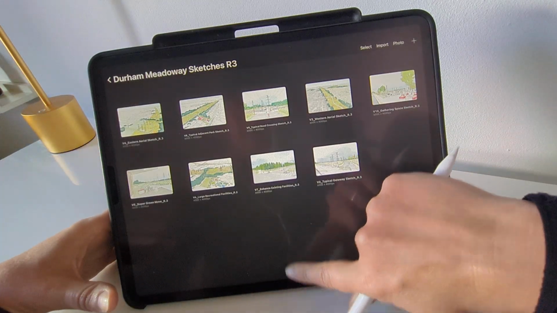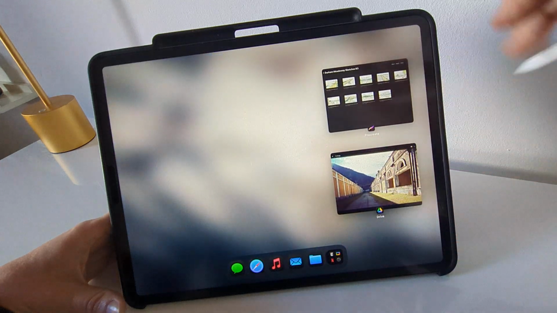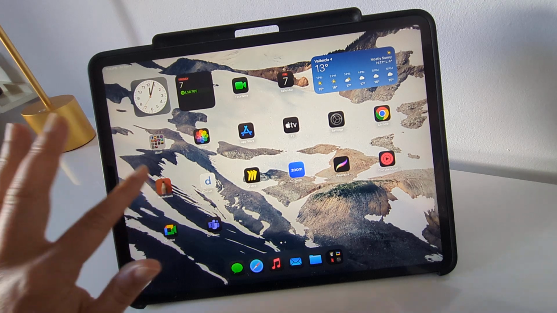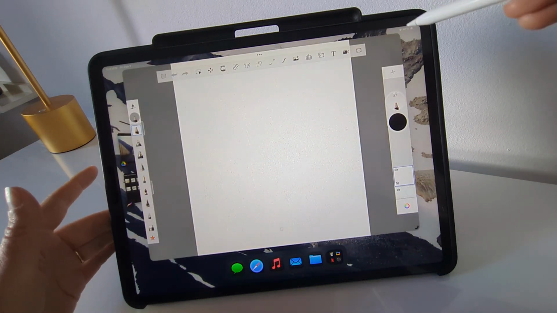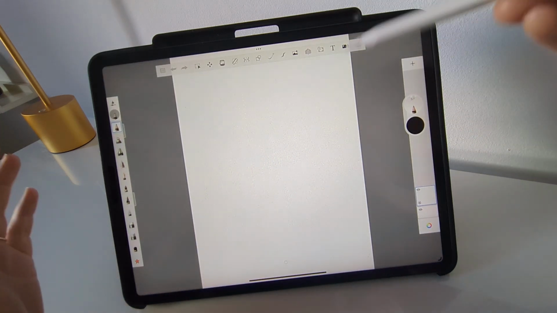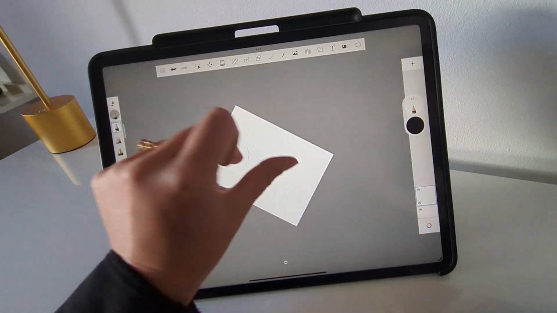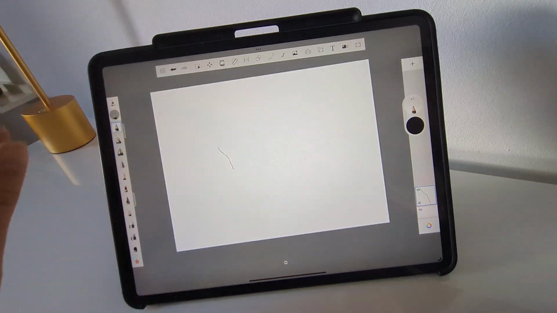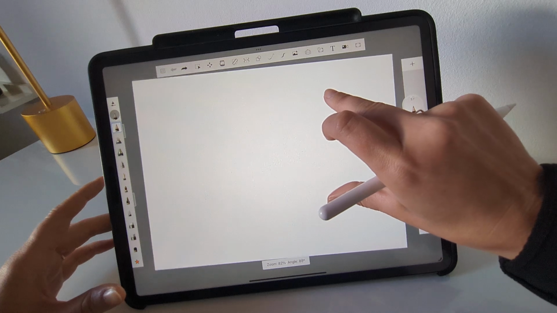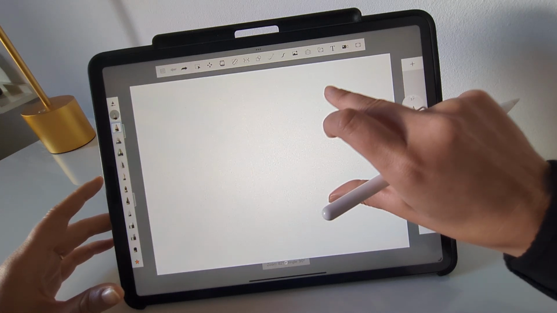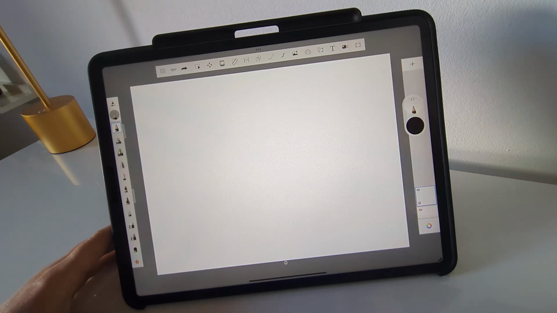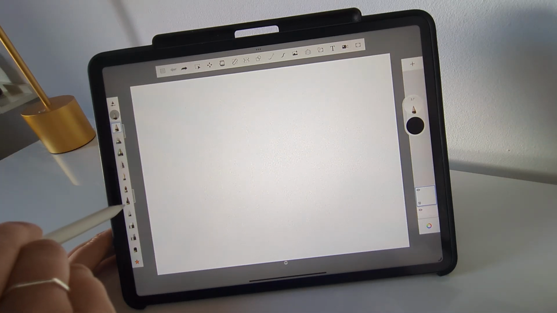Okay, so I hope that covers how you can use Procreate and how you can bring in a reference image and draw over top of it. I'll just open up Sketchbook to show you quickly what that looks like. So in this one, the canvas is vertical for some reason. I don't know why. Maybe that's a feature that I have set on right now, but I can just grab the canvas and rotate it as I want. Your selections for brushes are all over here on the side.